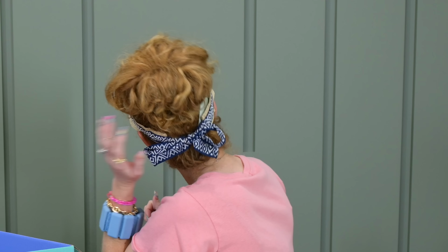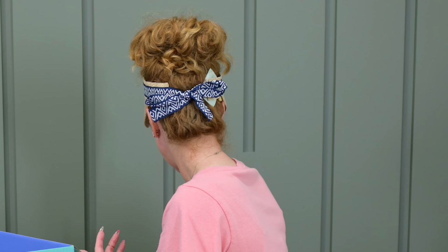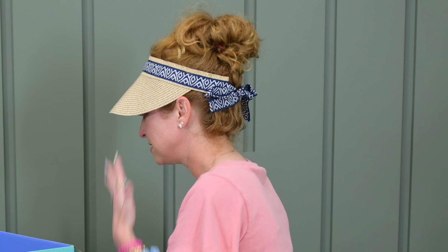Okay. I don't have a good mirror, and my camera, like I can see it's on my head, but I can't tell what it looks like. It does feel like it casts good shade. Here's the back. Oh, I tied it under my pony. That part's convenient. The fact that it has the ability to be tied wherever is kind of nice. What do we think? Actually, it's really, really comfortable.